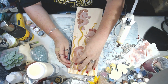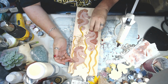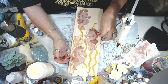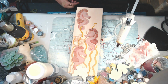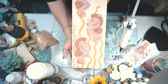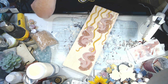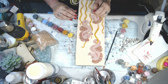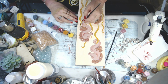So I'm almost finished with it, and like I said, I just did the manes and the little fin, and it comes out really pretty, very sparkly. It's hard to tell sparkly on the camera. It just doesn't want to sparkle a whole lot. I have to have a little bit of magic in everything I do. So a little bit of sparkle is a good thing.